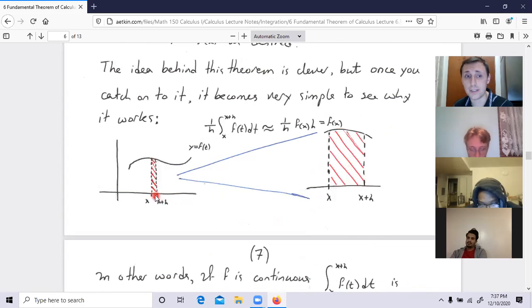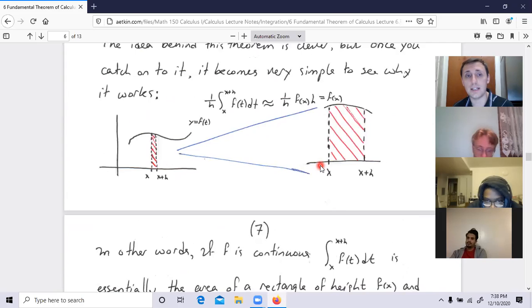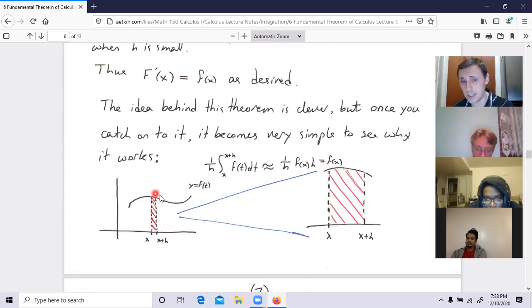Here is again a picture of what's happening, guys. Do you see? The integral between x and x plus h is a very thin area. So if I zoom in on that area, it almost looks like a rectangle, and here is just a zoom in, to show you that it's not precisely a rectangle. So I might as well imagine that this integral is this elevation multiplied by this width, but I also divide by the width, so it will be just this elevation. Are you with me? What I just observed, if you understood it, is that the derivative of this integral function is always the integrand function.